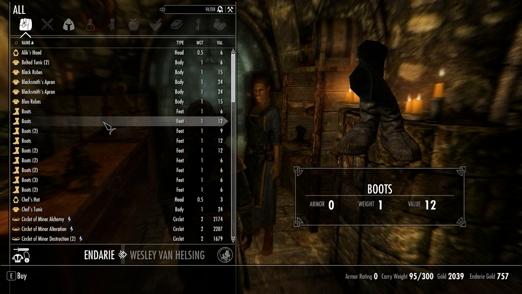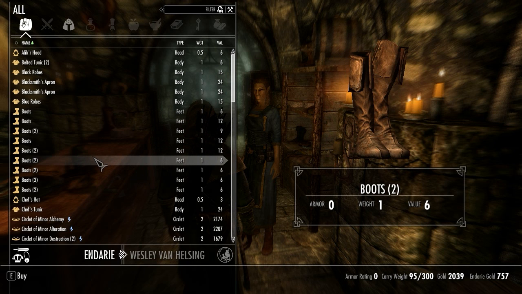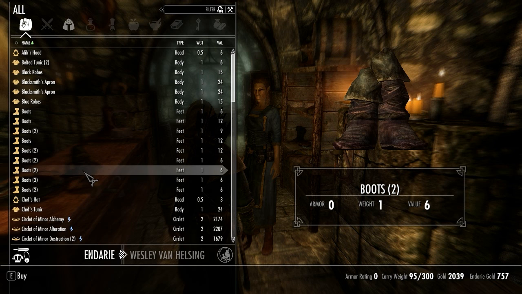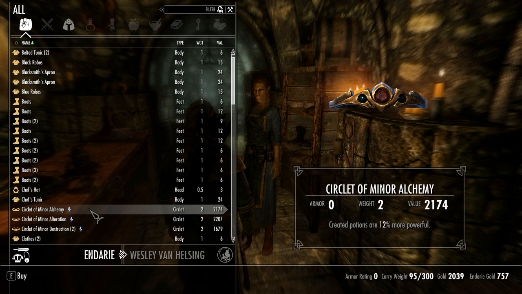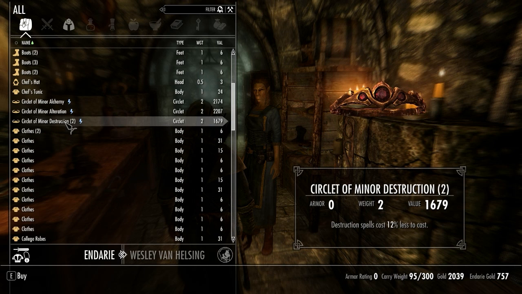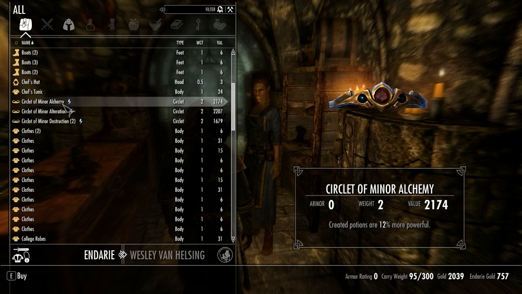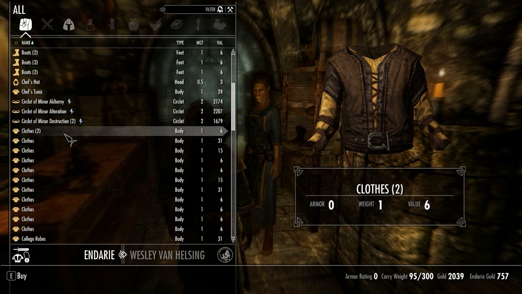Haven't seen anything I like yet. I like those. I've already got those, though. Those aren't bad looking. They're probably bland when you put them on, though. Let's see. Chef's hat. Okay. Oh, this reminds me. I need to do some enchanting. Because I will want to enchant the clothes I put on.